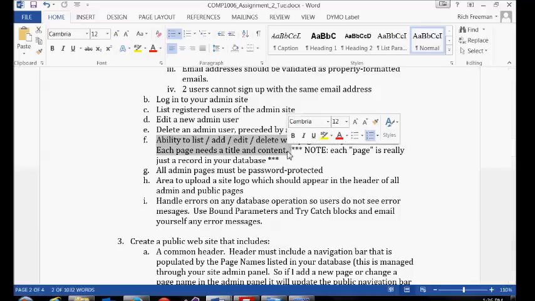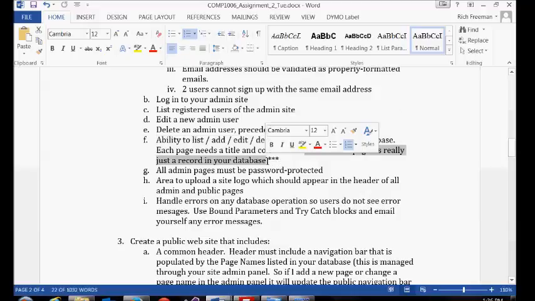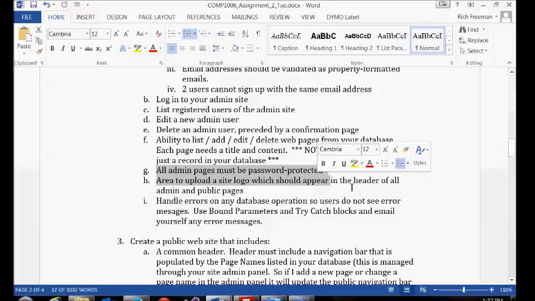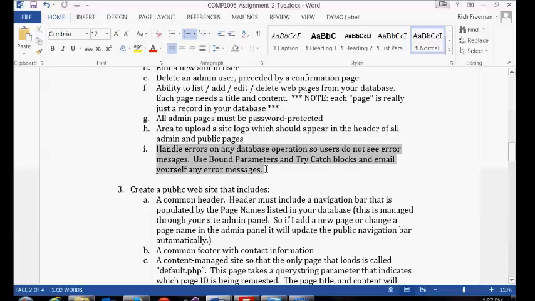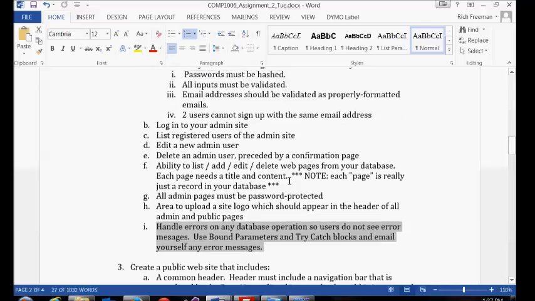So what you're making is what's called a content management system, or CMS. Some of you probably heard that term before. So this is basically a website builder. If any of you have used WordPress before, you're basically making your own mini version of WordPress. Okay. So the idea is you're building a site where you could give it to a customer and the customer can manage their own content. So I've given you a few sample links here, and I'll give you a walkthrough of what it will look like. Here's a sample site I've built and 2 other sites where I've used a content management system for real.